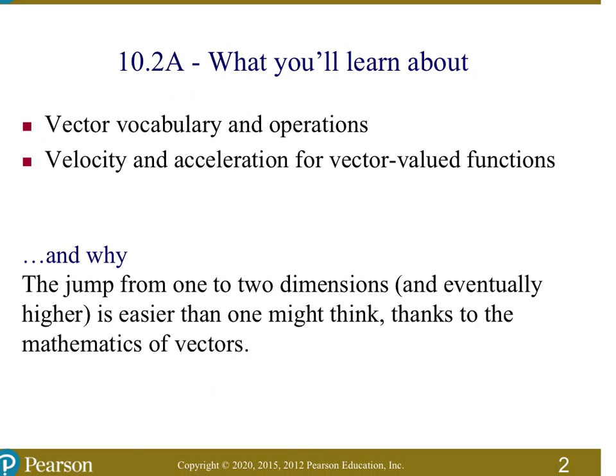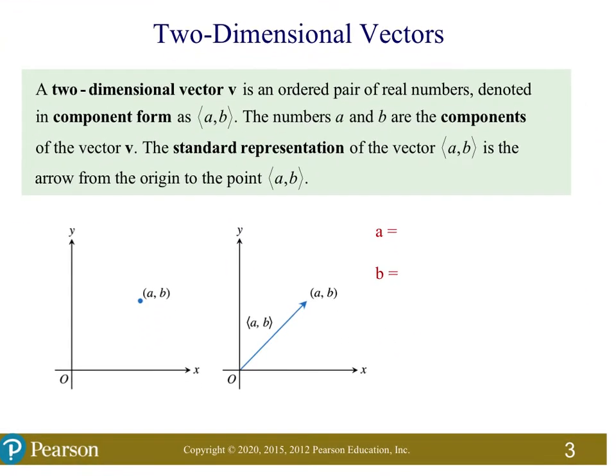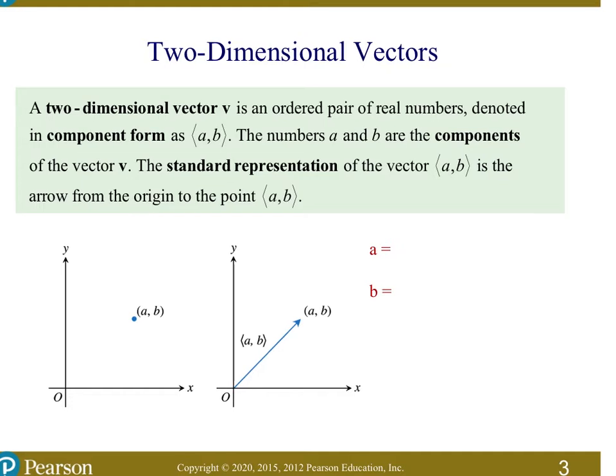If you're in a physics class or have taken physics, some of this may be familiar to you. I know you talked some about vectors in your pre-calc classes, and we'll talk about how that relates to velocity and acceleration as well. All right, so let's stick with 2 dimensions. A 2-dimensional vector is denoted with the triangular brackets, the angled brackets. So when you see that, you know that we're talking about vectors. A and B are the components. A is the horizontal component, or the X, and B is the vertical component, or the Y.